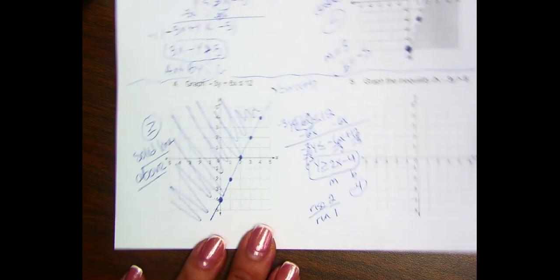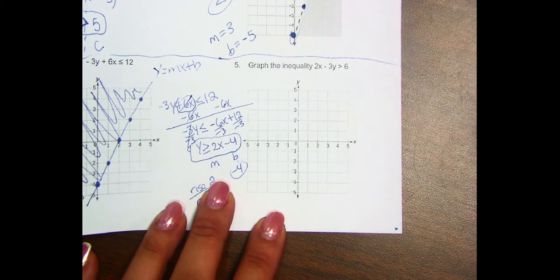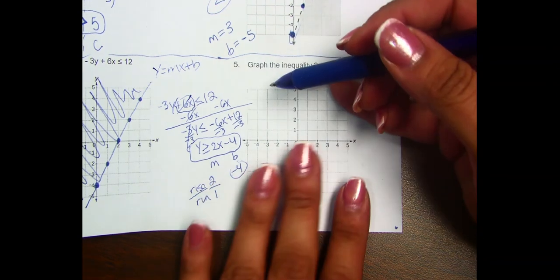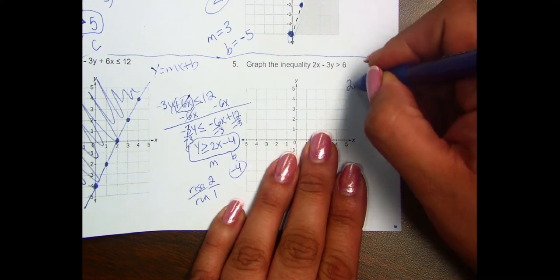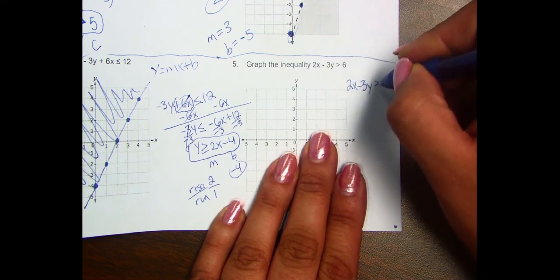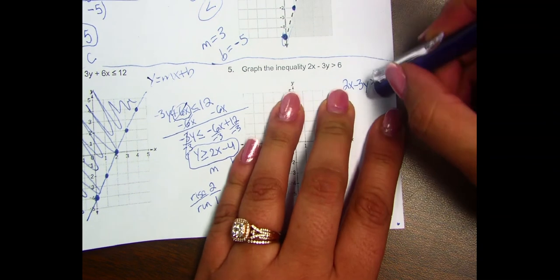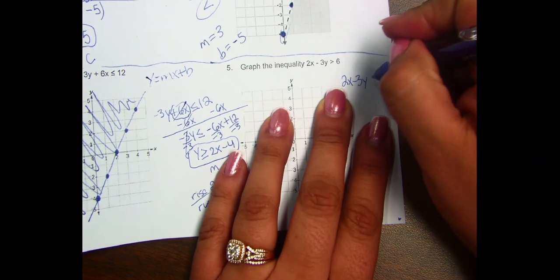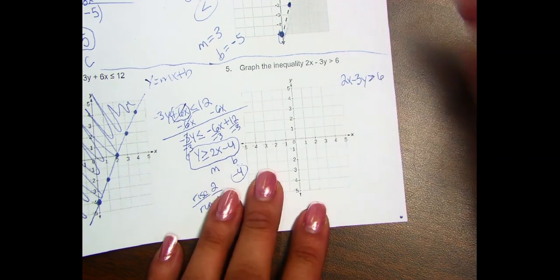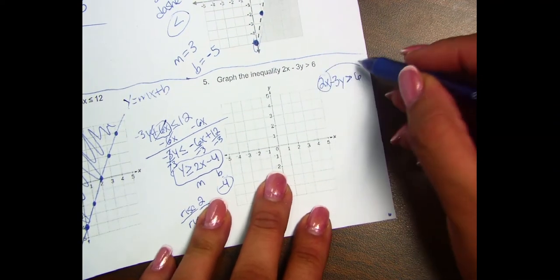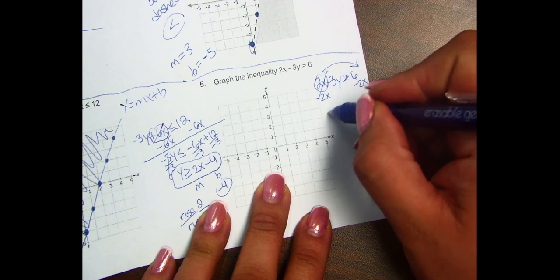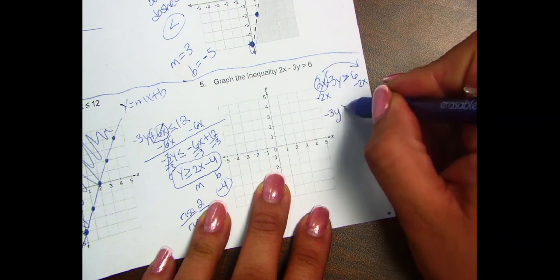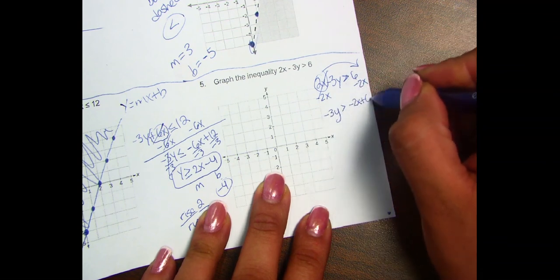Done. Okay, so here number 5, like I said, pause the video if you want to try it on your own, following the previous steps. But let me go ahead and continue for those of you who are ready. We write down the standard form, and we can only graph it. Oh, sorry, it's just greater than. We can only graph it if it's in mx plus b mode. So we need to get the x on the other side. Negative 2x on both sides cancels. You're left with negative 3y greater than negative 2x plus 6.